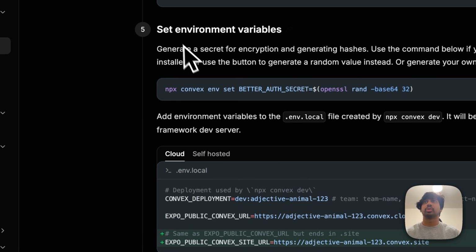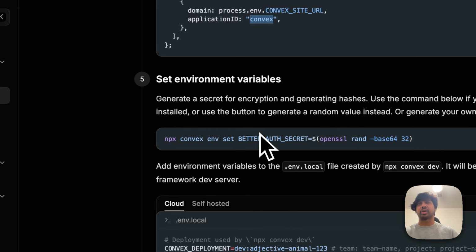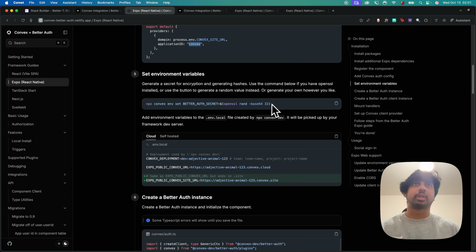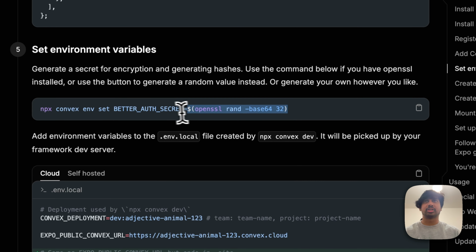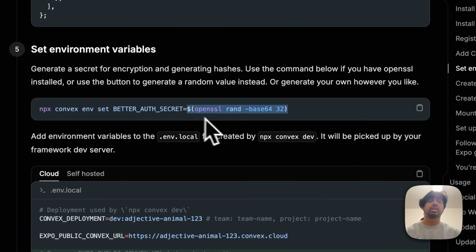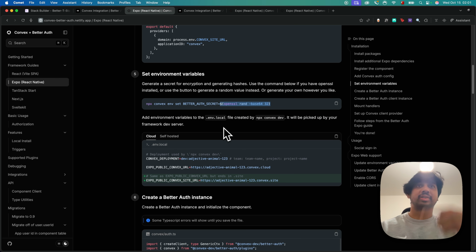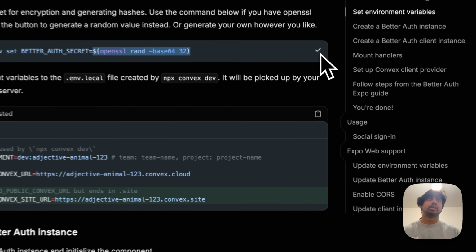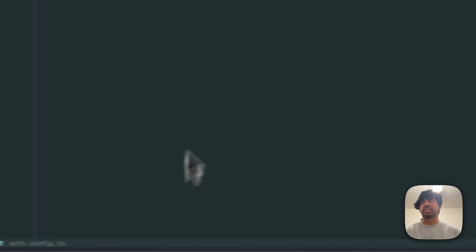And now we also need to set some environment variables for Better Auth to generate hashes for any passwords we might store, right? This command generates a nice secure secret that Better Auth uses to encrypt any passwords that you might have for your users, so that even you don't access them.